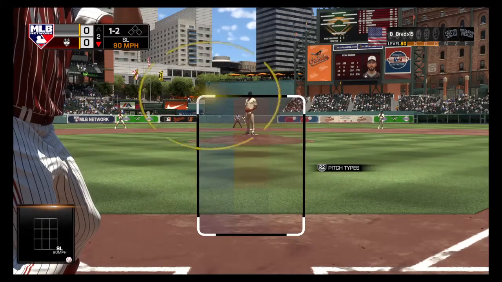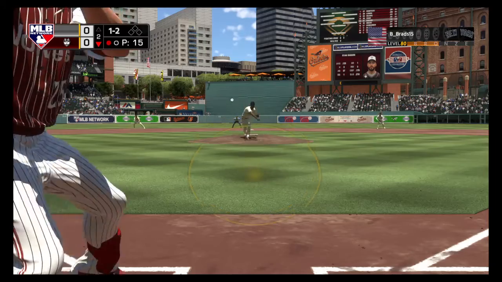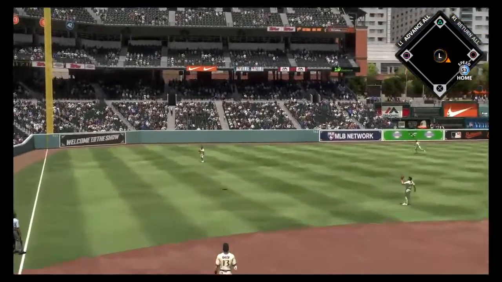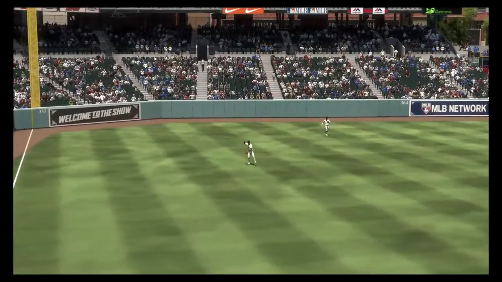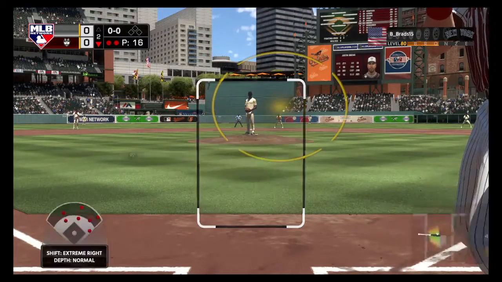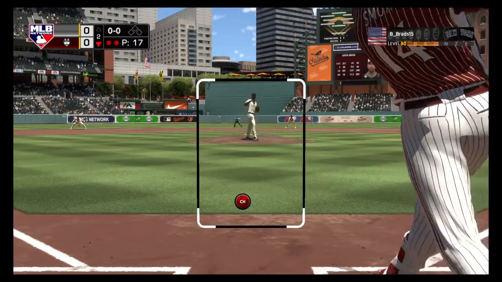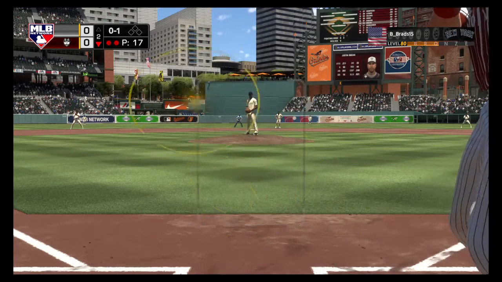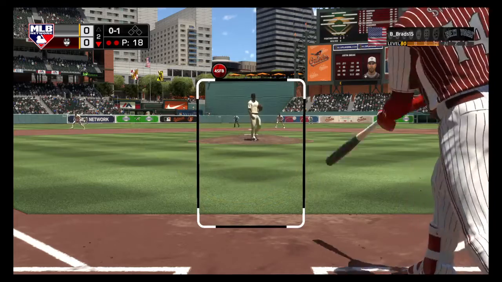Slider, good two-strike pitch, but it misses. 1-2. Pulled high in the air out to left field. Davis is under it. He's got it, and there are two down now. Here's Justin Smoke now. Try to make something happen with two gone in the bottom of the second. Bases are empty here with two men out. Behind 0-2 now.